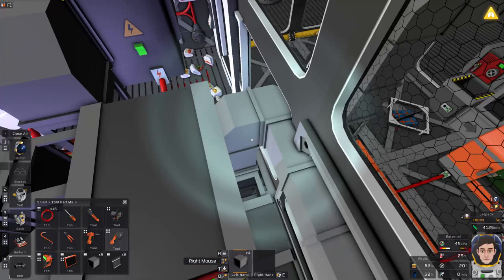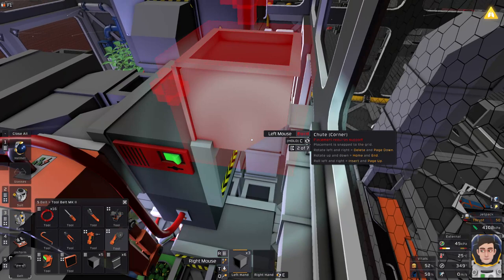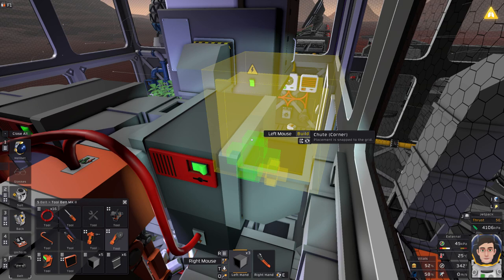That reroutes the chute that feeds the cooker. So hopefully what that allows me to do now is... Oh, drifted from my jetpack. Come on, that's what I wanted to do. I'll take that one off now. Okay, there we go.